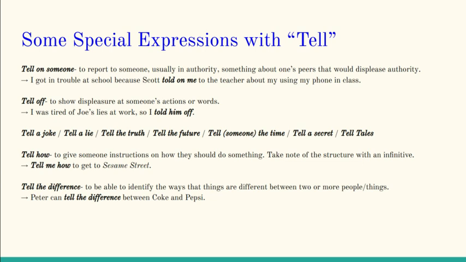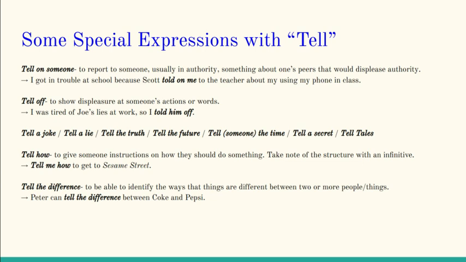Okay. Tell how. This is a common structure to give someone instructions on how they should do something. Okay. And make sure you take note of this structure with an infinitive. Tell me how to get to Sesame Street. Right? Tell me how to cook scrambled eggs. Could you tell me how to finish this report, please? Things of that nature, okay? And then finally, tell the difference.